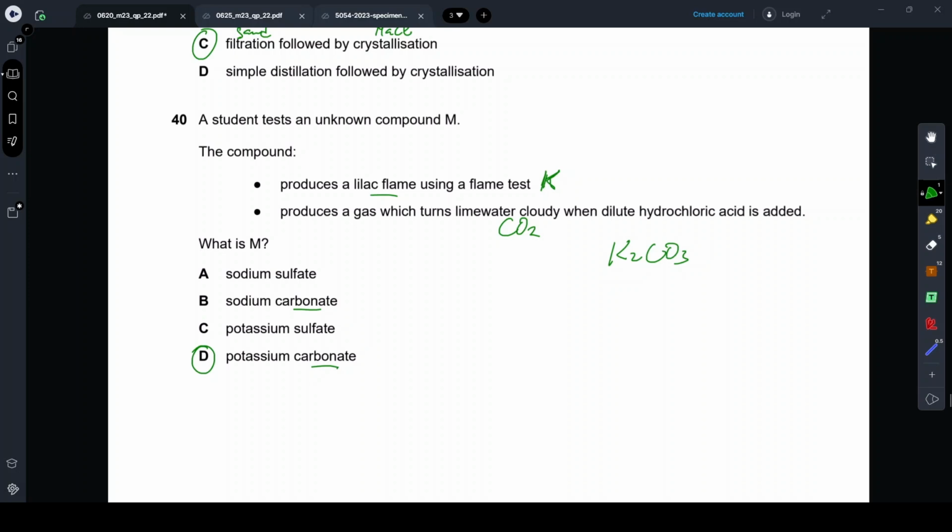So we're done with another paper 2. And next time, it's up to you. Would you want to do a paper 4 or a paper 6? Which paper have we done least between these two? We've done one round from the specimen, and now we're doing another round from the March 2023 series. So we've done two paper 2s, one paper 4, and one paper 6.